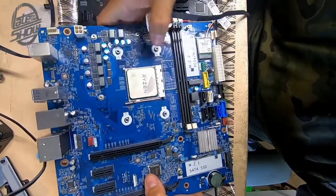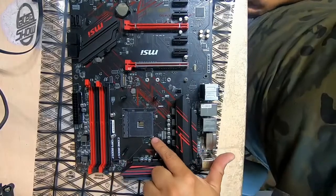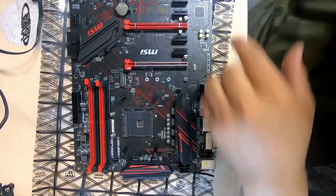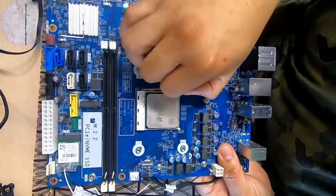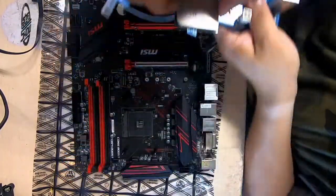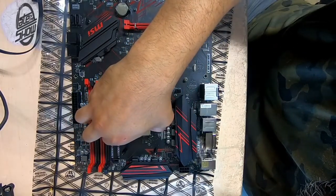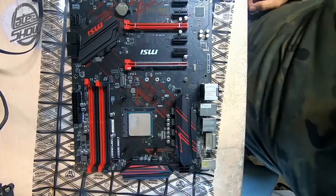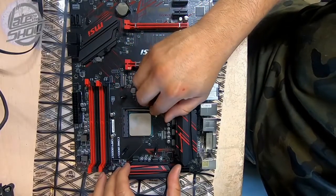So now that we moved the plate, the arrows are on this corner, if you guys see it, it's not legible, so we're gonna go ahead and remove the existing one. The arrows are on this corner too, it tells you right there. So we're gonna go ahead and lift up, and then we could clean it, but we're just gonna keep seeing cement in there, and all you have to do is drop it in there. There it is, just settle, and then now we close it, and that's it.